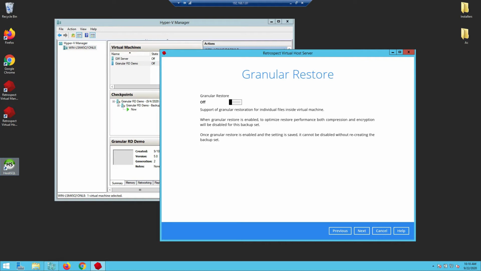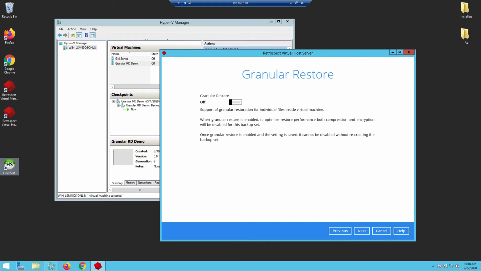The Granular Restore functionality comes in the form of an add-on, which can be purchased by contacting our sales team. That being said, the Granular Restore add-ons are per backup set, not per VM. So if your backup set has 5 VMs in the Granular Restore add-on, all 5 VMs will have the Granular Restore functionality. Caveats to Granular Restore: it needs to be set up at the time of the backup set creation. It cannot be retroactively added to an existing backup set.